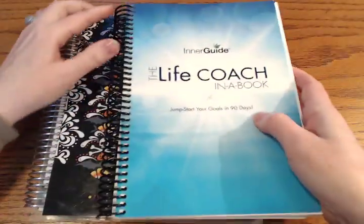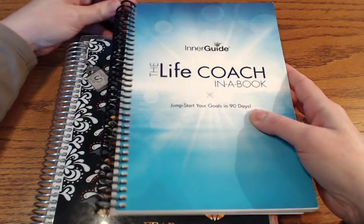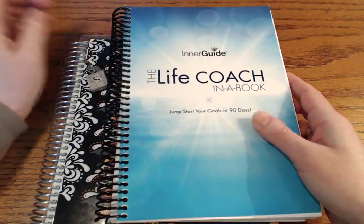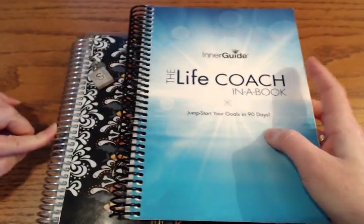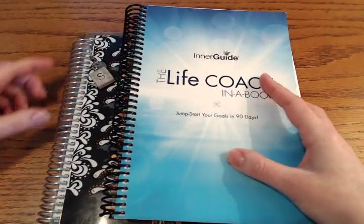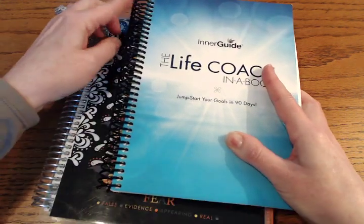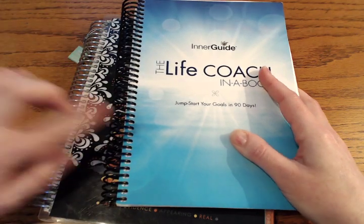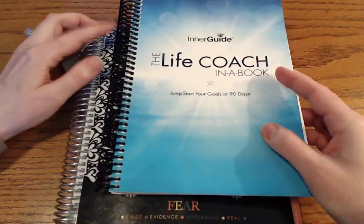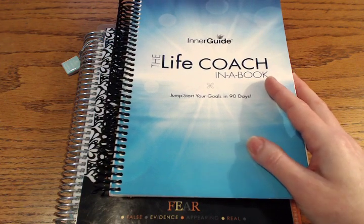This coil on here is really, really cheap. As you can see, I can bend this all the way down and all the way up. So this is a plastic coil, and the reason I'm going to pull out my Erin Condren is because this is the best in the business. And so as you can see, the difference between the two when I just put my finger down and I'm applying the same exact pressure on that. So that is really, really bad. I think this is probably the cheapest spiral that you can get at any office supply, just probably a few dollars.